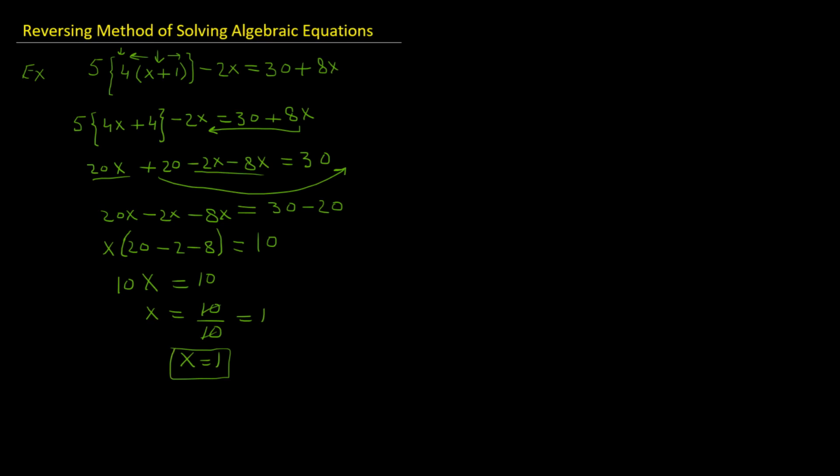So it was looking very complex, and it had variables on both sides, but it proved to be very simple and very quick and efficient. So using the reversing method, you can save a lot of time. Simply take the term to the other side and change the sign. Or if the term is being multiplied, you divide it. If something is being divided on the left hand side, you take it to the other side and multiply it. I hope this explains to you how to use the reversing method to solve algebraic equations.